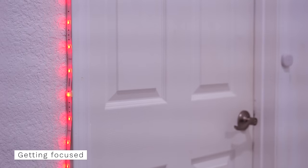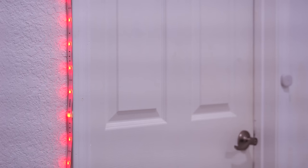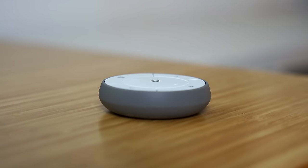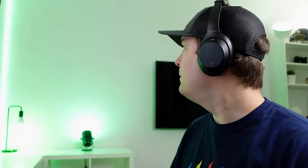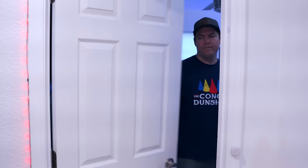I have some light strips around my office door that change red when I need to focus on work without interruptions. I activate them with a button at my desk. If someone really needs to talk to me, knocking doesn't always work since I wear noise-canceling headphones. I have a smart button as a doorbell for my office that will flash the lights if it's pressed. Can't believe I'm getting doorbell ditched in my own house.